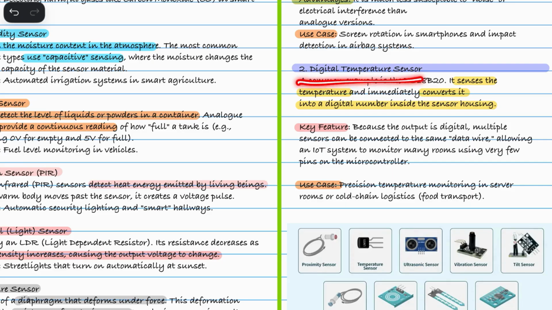But if you talk about digital temperature sensor, it has unique names or IDs encoded for each one. Because they have a unique name, you can chain a dozen of these sensors onto the exact same physical data wire. You don't need multiple wires, and the microcontroller simply calls out, hey, sensor room 3, what's your temperature? And only that specific sensor responds back with the binary payload. All right, I hope you understood how digital temperature sensor works.